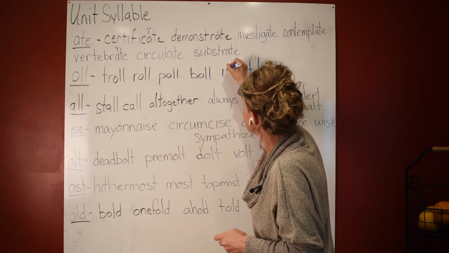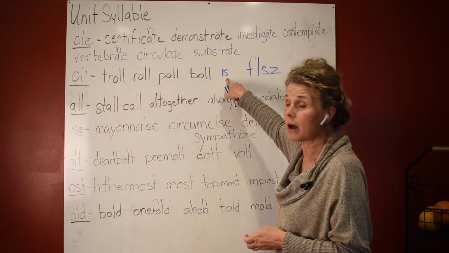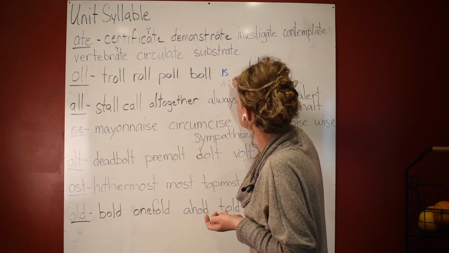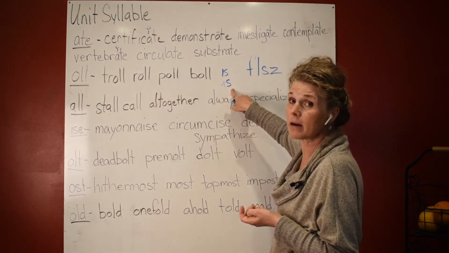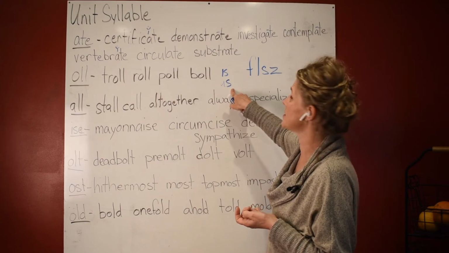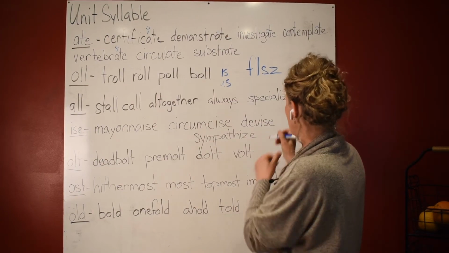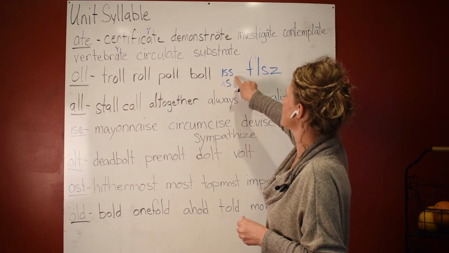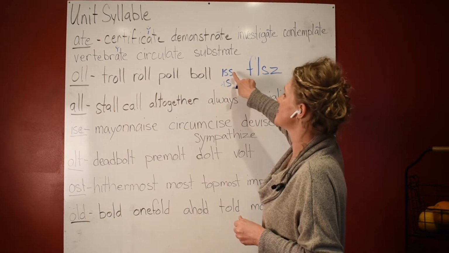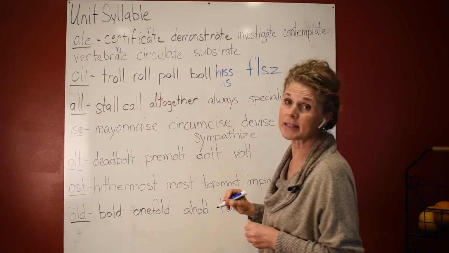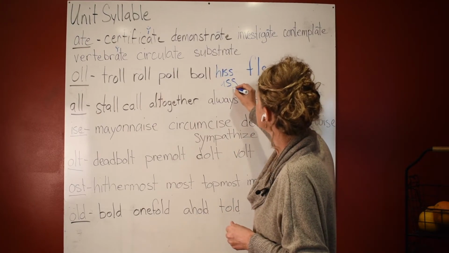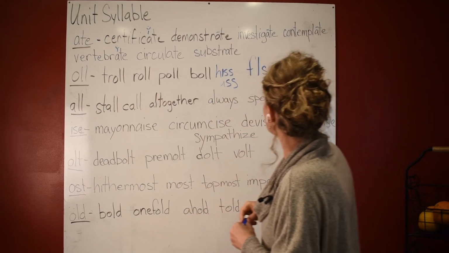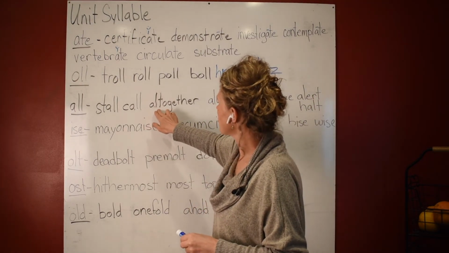Okay, so now let's say like is. That S on the end says the Z sound, as. See right there? It says the Z sound. So look what happens. If you put a double S right here, it says is, like hiss. Or this says ass, as in like a donkey.